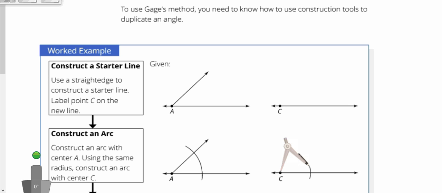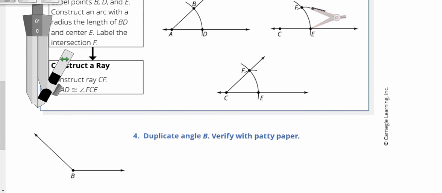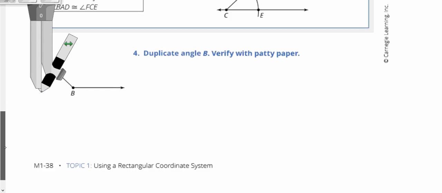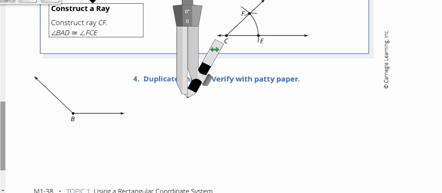I'll kind of talk through this worked example, but I first want to go through and actually work it. So we're going to go all the way down here to the very bottom, and we're going to duplicate angle B. Let me move my compass a little bit. Now, you do not need to do this when you duplicate every single angle, but it seems like in this book, they make their rays or the angle sides really short. So I choose to extend out the side of the angle some. It just makes it a little bit easier for me to work the compass.